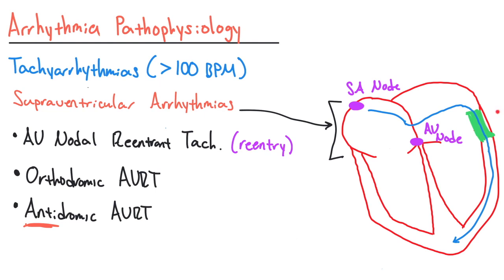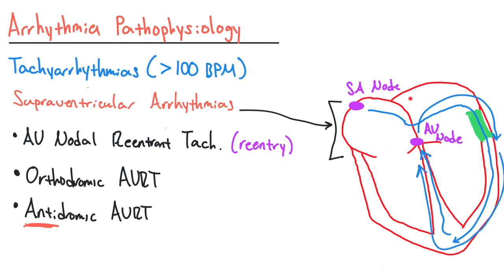This is, of course, very dangerous, as this abnormal connective tissue does not regulate the signal the way the AV node does. It will not slow down that signal. It will not hold on to it. So this type of antidromic AVRT, I'm sure you can appreciate, can be very deadly, as there is little to no regulation on the rate of this type of arrhythmia. Of course, it will then come back up the Purkinje fibers and the bundle of His into the AV node, and continue this same cycle back through and around as we saw with the orthodromic.